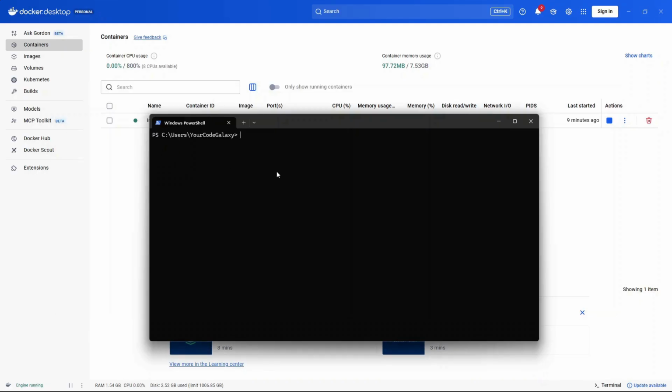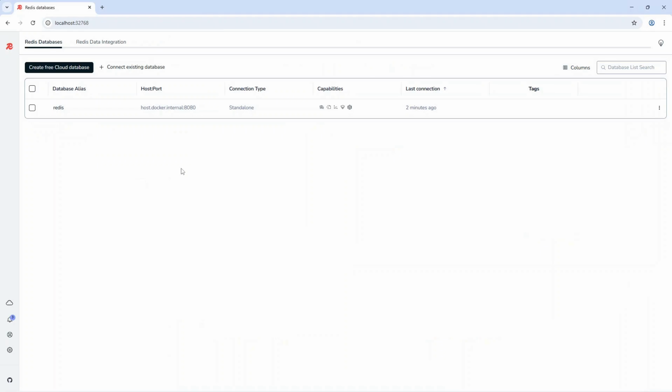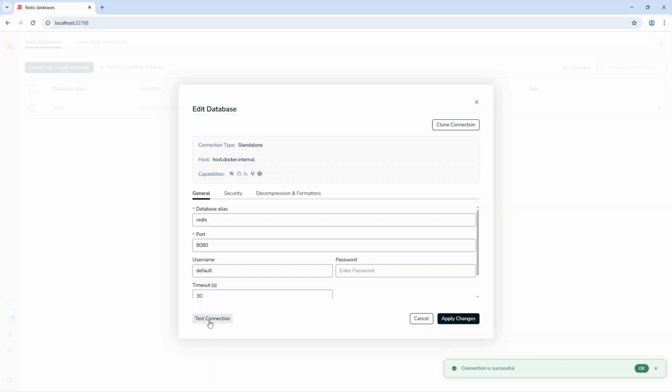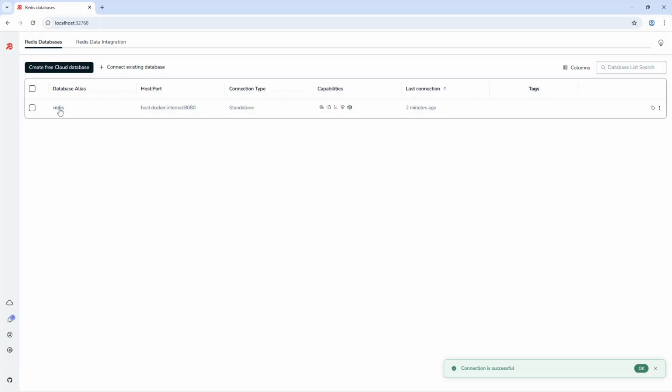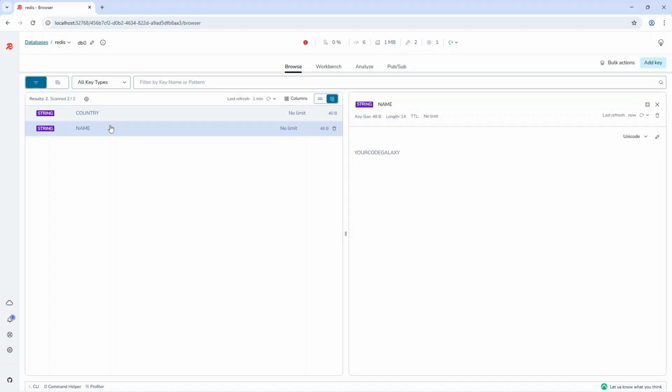Now let's run the Redis container one more time, and we are attaching the same volume. Okay, this is up. I'll go to the database. Let's first verify the connection. Connection is perfect. We go to Redis and the data is still there. This is why we use volume. Even after your container was gone, the data actually persisted, it stayed.